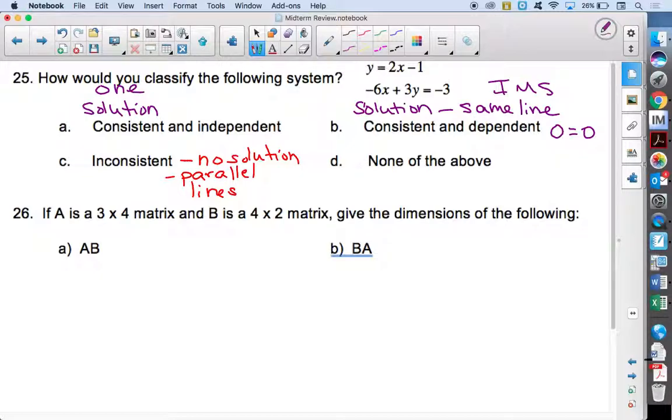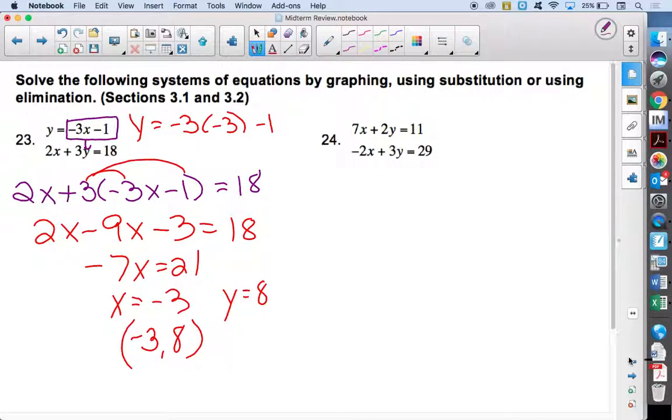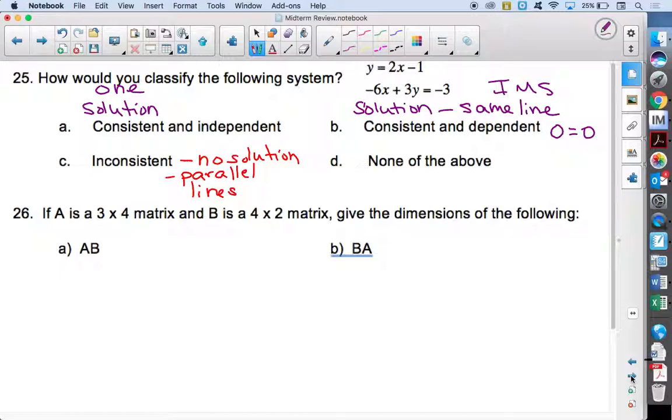So no solution would be like 0 equals 5, 0 equals 15. One solution would be when you have x equals a definite value. So this is one solution right here, -3, 8. This will be consistent and independent. There is a solution, there's just one solution or one answer. So you need to first solve this, and then once you look at your answer, that answer is going to decide, is it A, B, C, and then really D couldn't be an option. I mean, it's going to be one of those three. Questions on that?